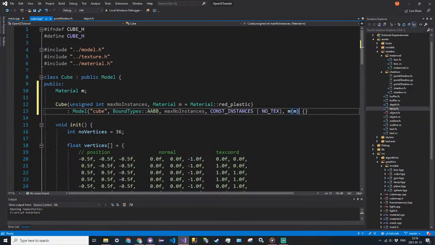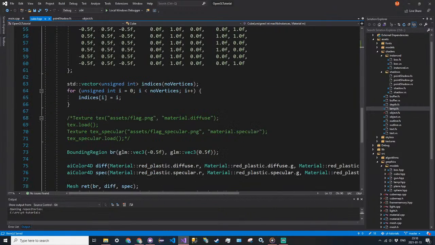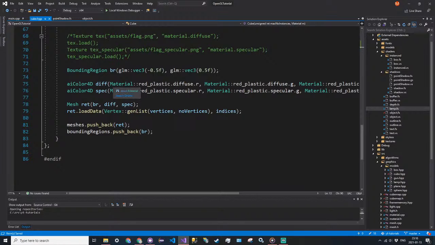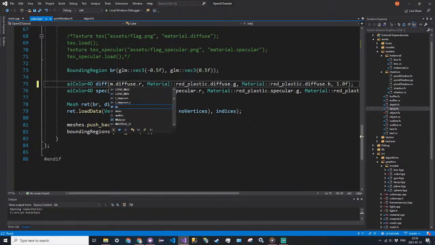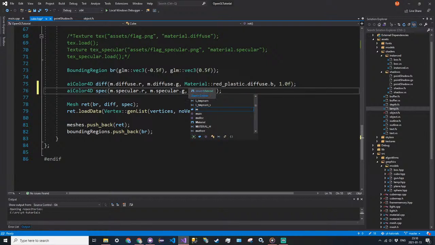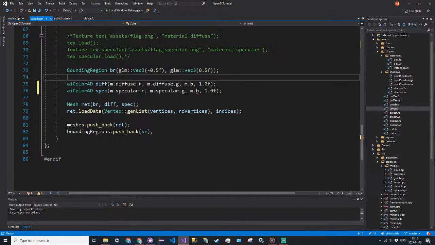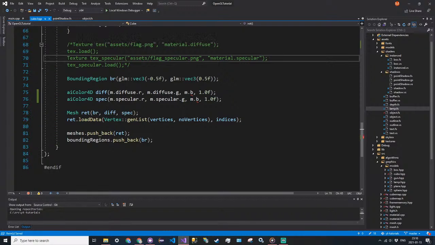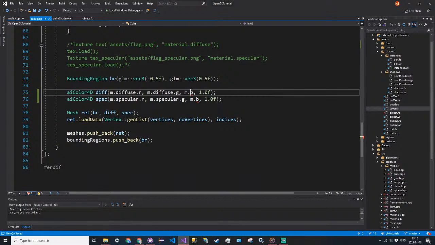So M goes to M. And then in init, where we set the static variables as the colors, just replace it with M. So where we say material.redplastic.diffuse, just change that to M.diffuse and M.specular.r.g.b for all 6 of those. All right. Oops. Yeah. Oh, M.diffuse.